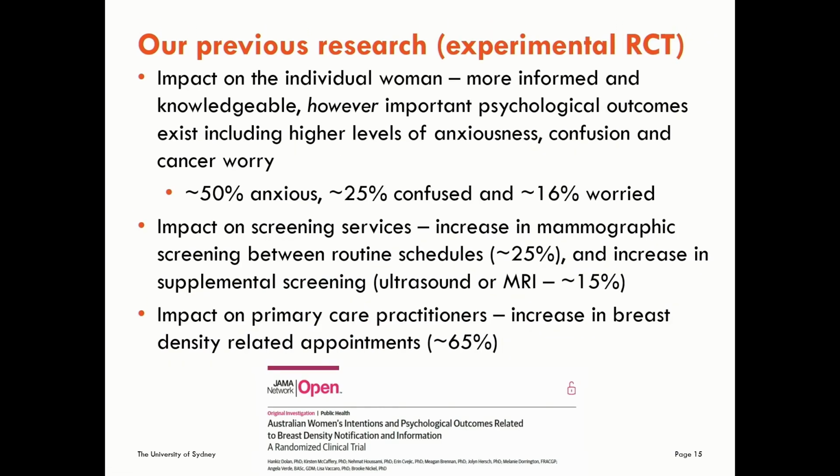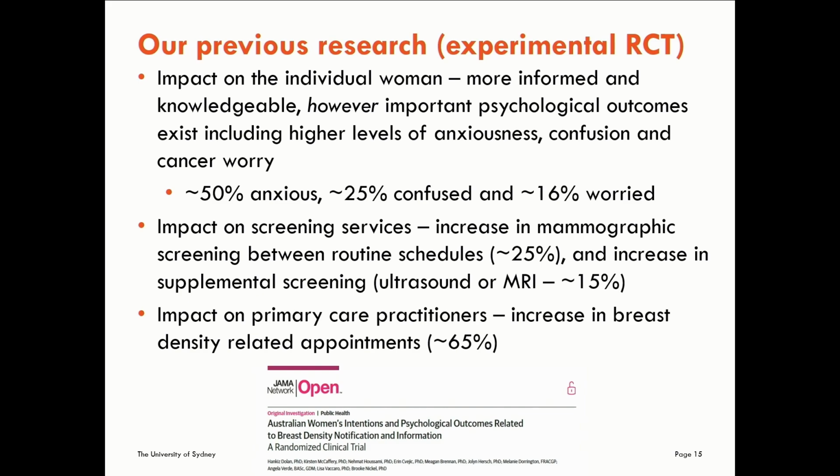And this all led to our most recent piece of work, which was an experimental randomized control trial. So we assessed the impact of notifying women across Australia, where we randomized some women to get notified and some women not. And this was a hypothetical notification. So they did this online. It wasn't women going through the screening service. So this acted almost as a pilot to the study I'm going to talk about in a second. But we targeted women of breast screening age, so it was the population that would, in reality, be getting these notifications.